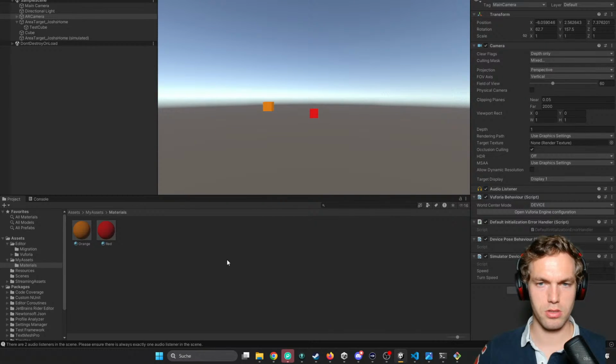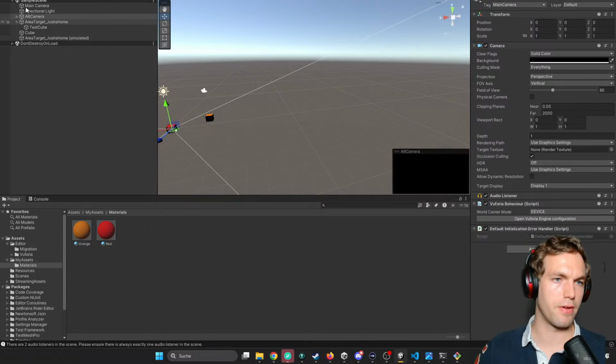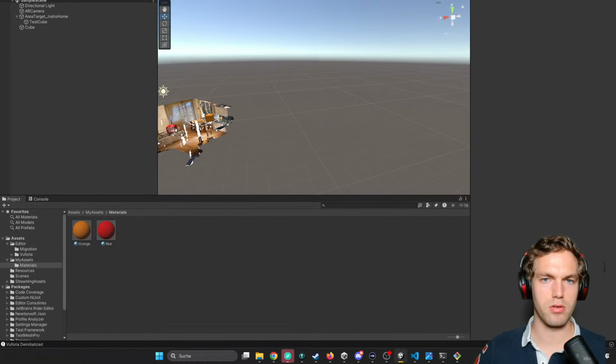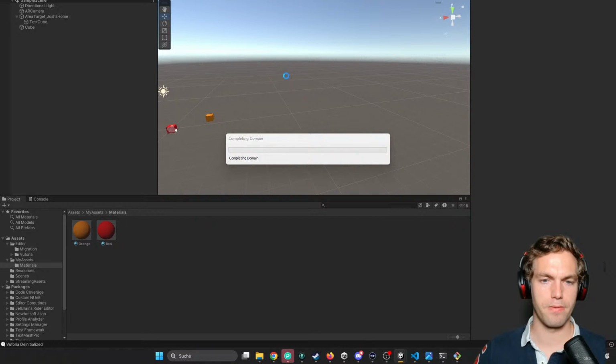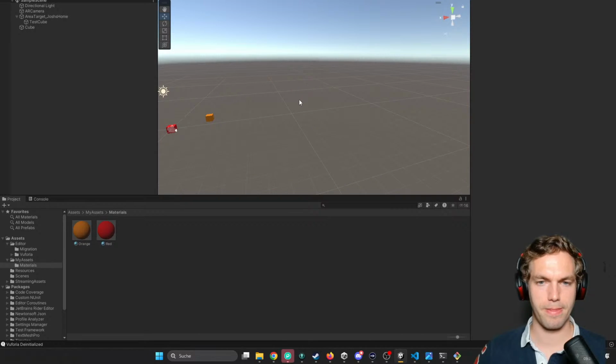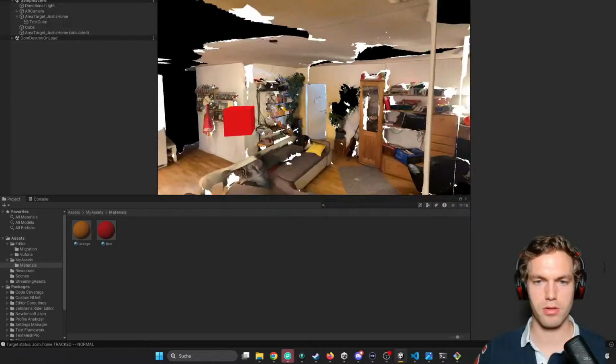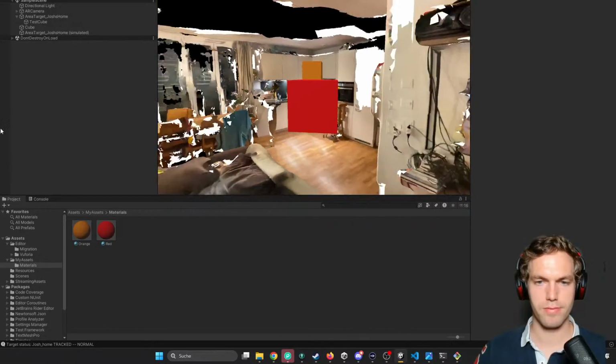Why do I not see? Do I have multiple? Ah, I still have multiple cameras. Can I get rid of this one? There we go. Boom. There we go. So here we are in the simulator.